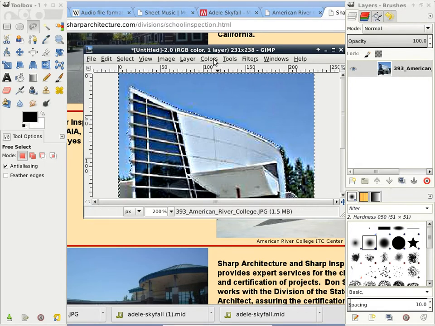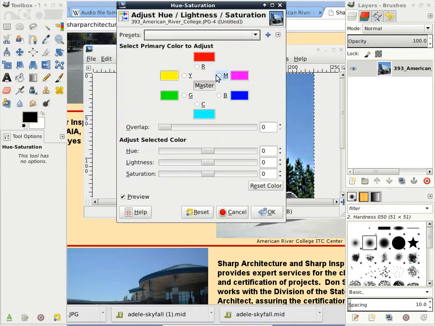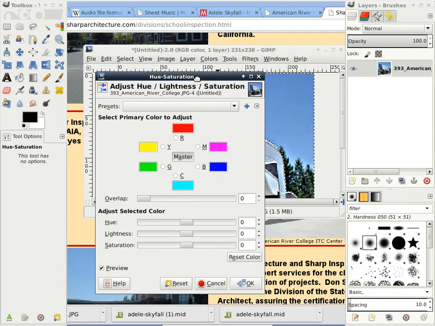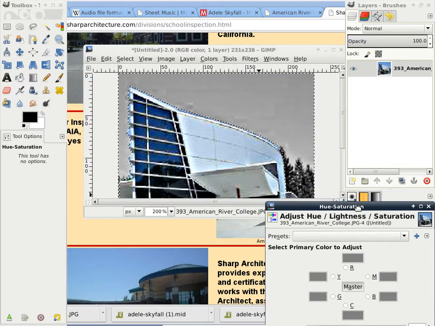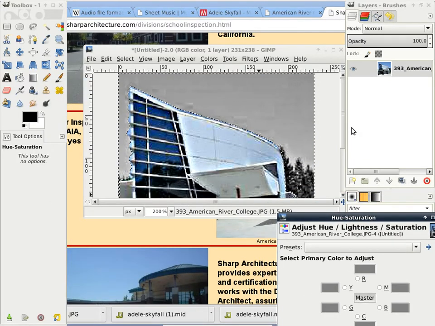So when I go to colors at this point and go to hue saturation and change the saturation to nothing, I want to show you both the picture and also the slider. Can you see what happened? I'm only applying the filter or the effect to the part of the picture that is selected at this point. So now the background, the trees, they're all black and white, but the building itself is actually still in color.